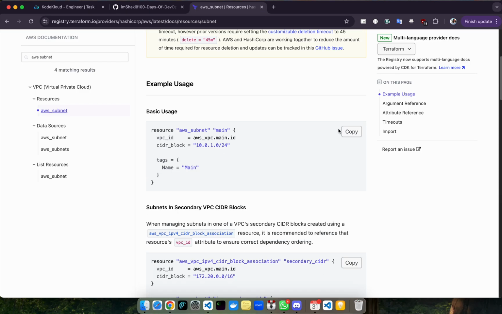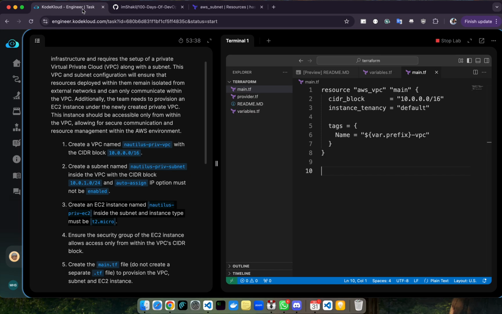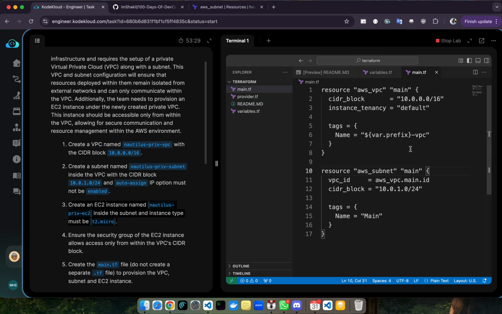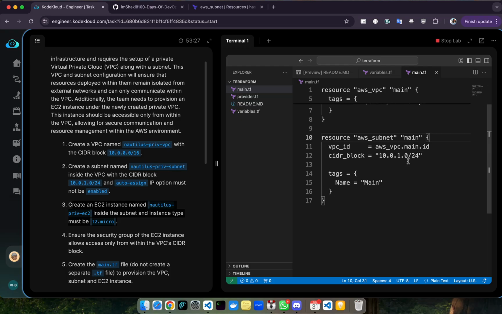Let's copy this and paste it here. So see, aws_vpc.main.id, the CIDR block is also given, and tags, var.prefix, then keep the subnet.